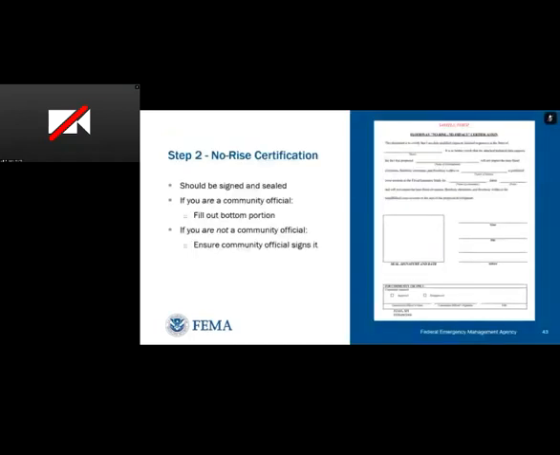And then as part of that package, the first item we really want to review in depth is the no-rise certification. The image here on the right will be commonly seen in your packages, as this is the example certification that FEMA includes in their instructions and details on their website. So the main key to reviewing the certification is ensuring that it's signed and sealed by a registered professional engineer, and as it states, that the community has signed it, whether that's you as the FPA signing it, or you're ensuring that the community has already done so.